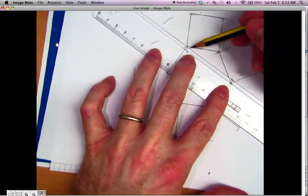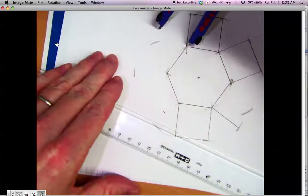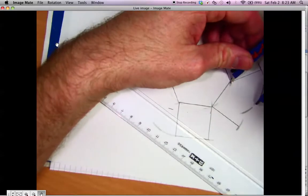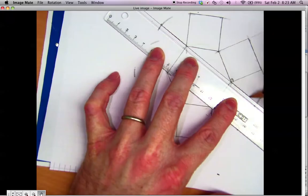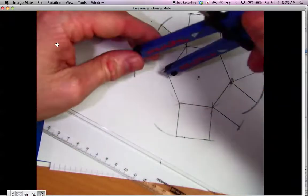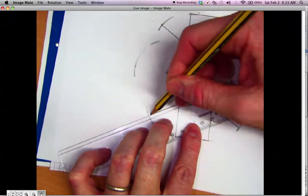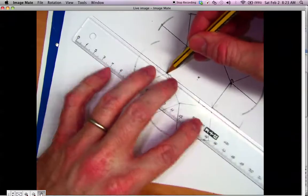I forgot one. Let me see. So again, I need the arcs up here and down here. Then when I extend my lines, I can see how far I go. Okay, and over here, again I need some arcs. Just make sure you make a square on each side here. I don't know how far that one goes.